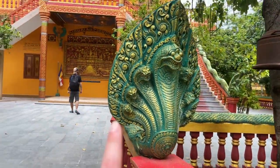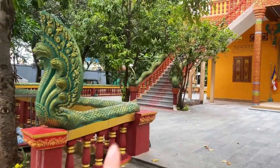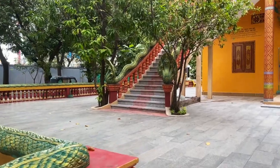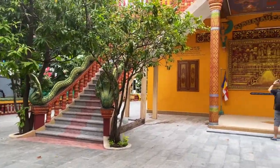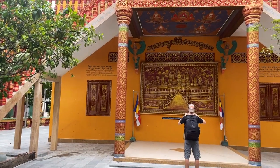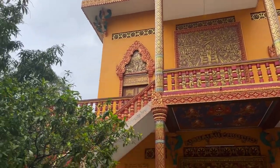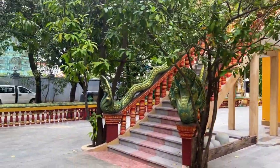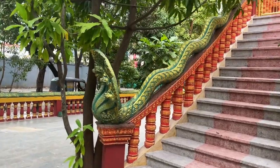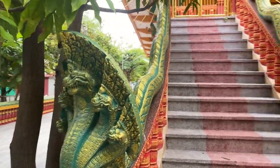We finally googled what this meant. I don't remember. Like, even everything's painted, even the columns of the stairs. There's snakes on each stairs as well. It's this gorgeous, whatever yellow orange tone that is. Absolutely love it. It's just so beautiful. And it's something that isn't particularly on the map, it's not talked about by tourists, you know, it's something that we just happen to walk by.